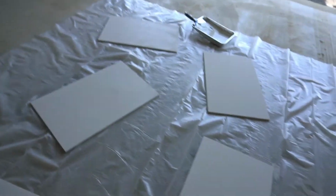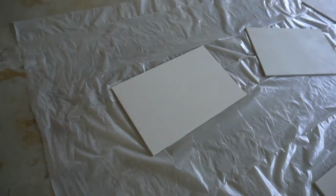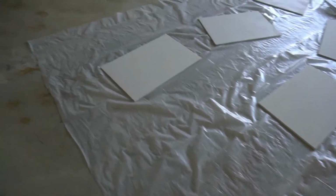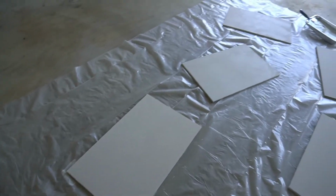I just want to give you a quick update. All 6 boards have been sanded, and I went ahead and painted all of them. I put 1 coat on it, so I'm gonna let it dry for a little bit. And then I'm gonna go ahead and put another coat on it and let that dry, and then flip it over and do the same thing for the other side of the board.